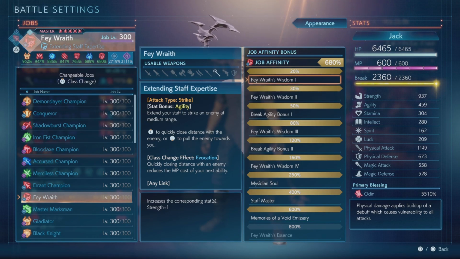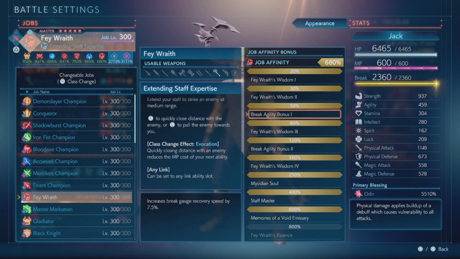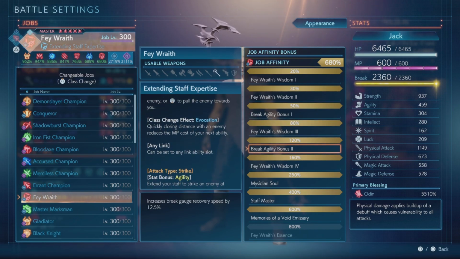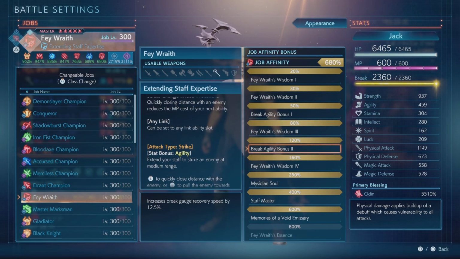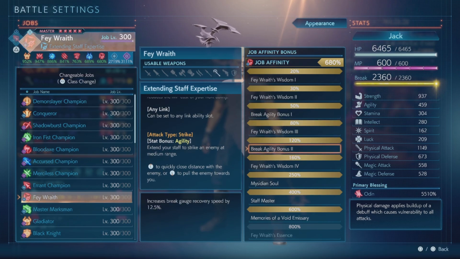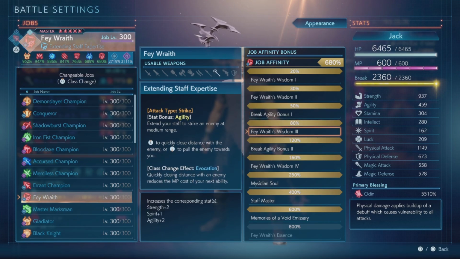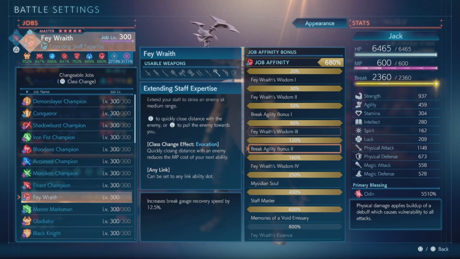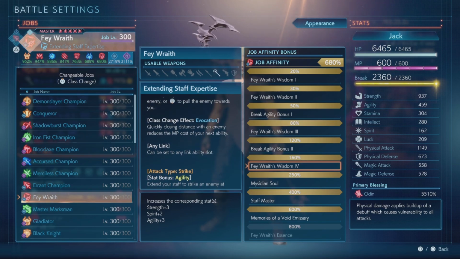Now the 20 is strength, agility for 30. Increase break rate, recovery speed, same goes with the 120. So that's like a total of 19 point. No, that's 20. That's 20. Alright, that's 20. So for 80, more strength and agility, and there's one spirit. 3 strength and 3 agility for 160 and 2 spirit.